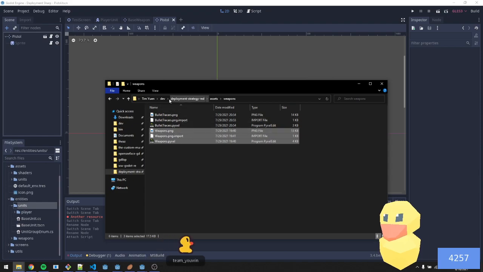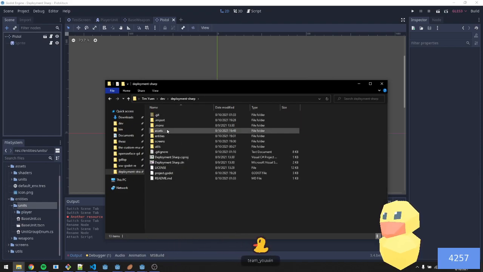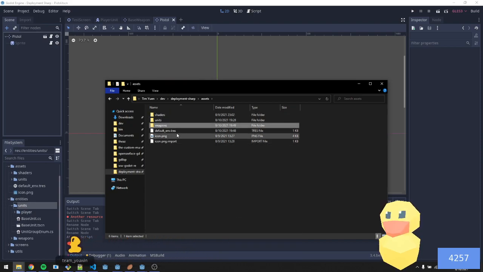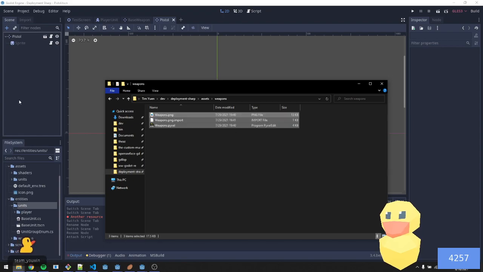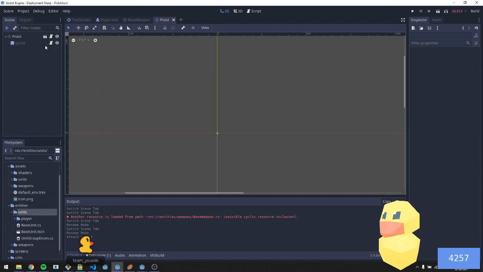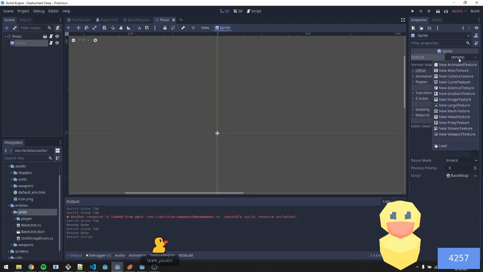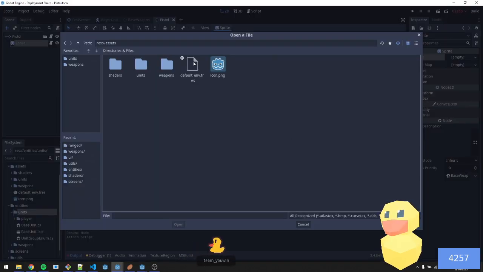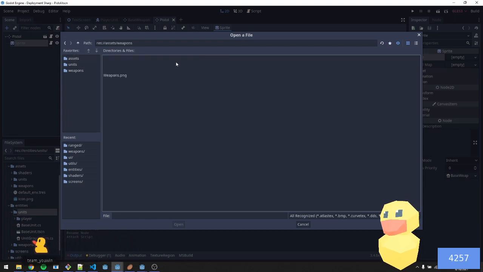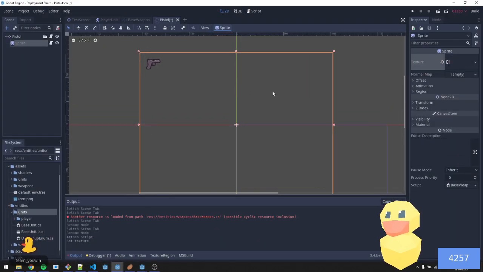Let's just copy and paste all of these into our C# project. Weapons, boom. Import settings are mostly all the same. Look at that. And we can just give this sprite a texture. Load assets, save here. Weapons.png. Yeah, so there's our ginormous pistol.